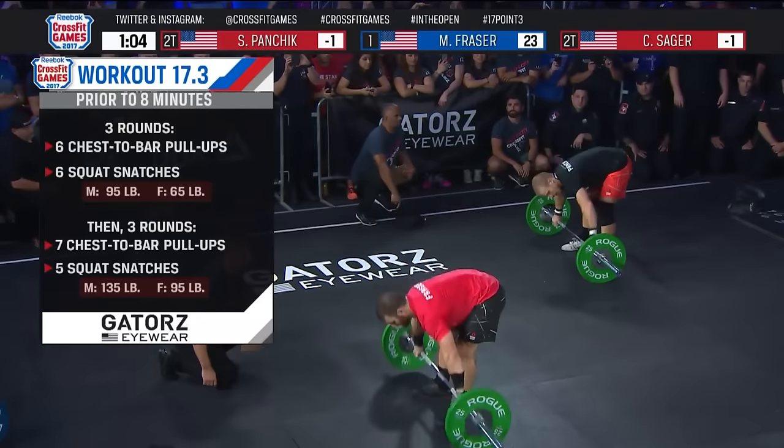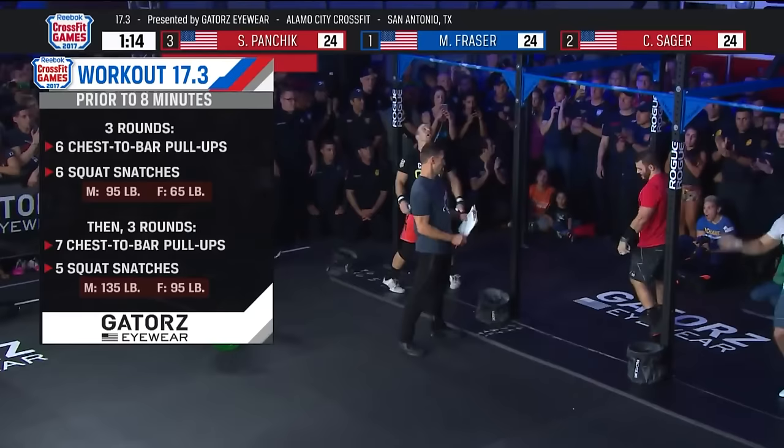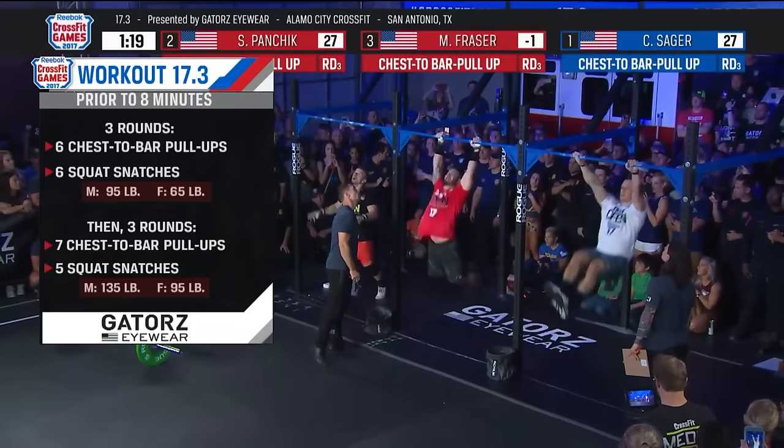You just have to look at it in sets of three rounds. So you start off with six chest to bar pull-ups and six squats, and that's it, that one weight, the 95 pounds for these guys. Jumping right into that second set of three rounds, seven chest to bar pull-ups and five squat snatches, and the weight goes up to 135. You got to do that under 8 minutes.